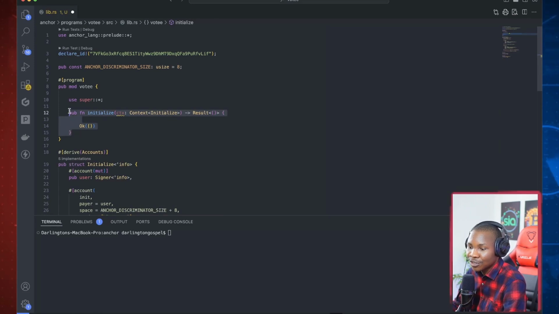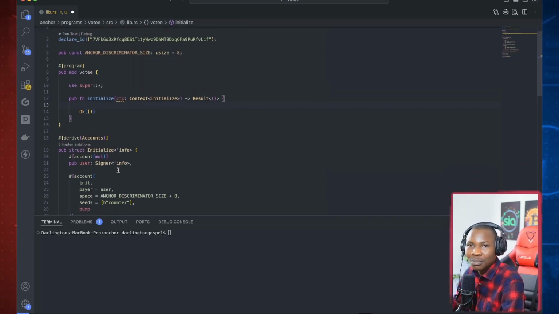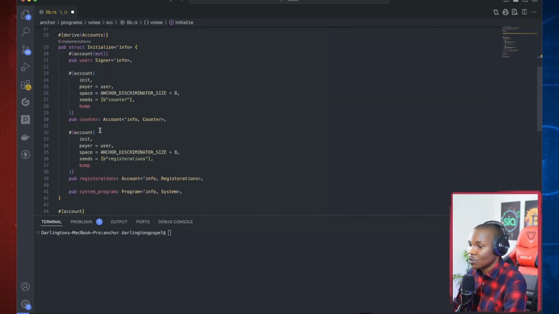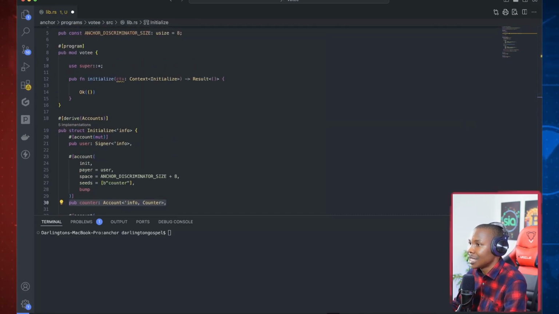This is the first function. Remember why it is called initialize. This will be the first function that we want to execute before we start being able to create a poll, vote on a poll, or create or register a candidate. So all these things are required, the basic things that we need to have set. We need to have a counter created. So that is why we're building it this way.